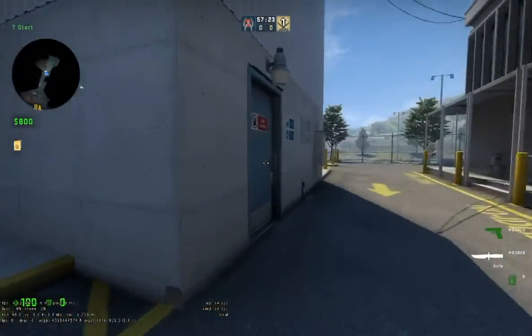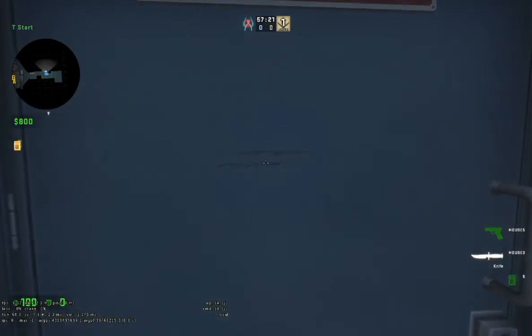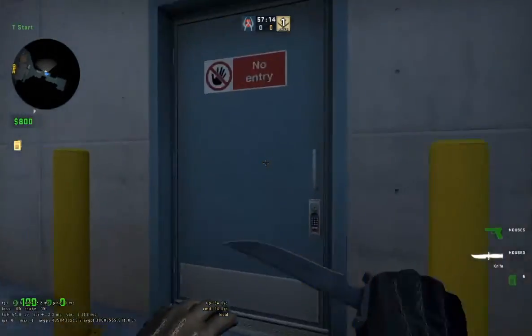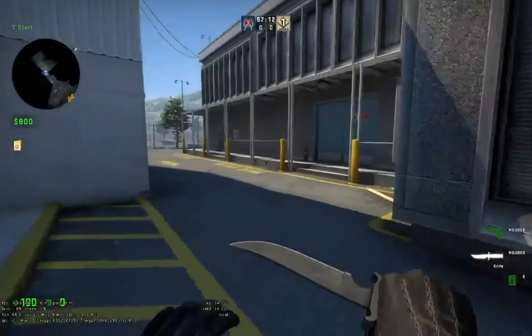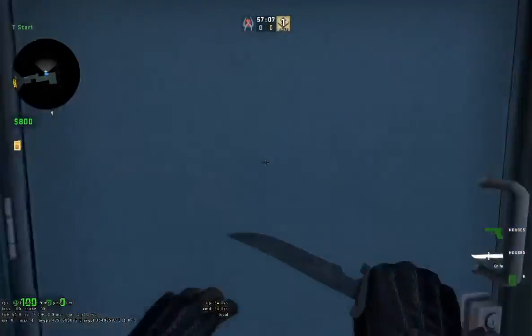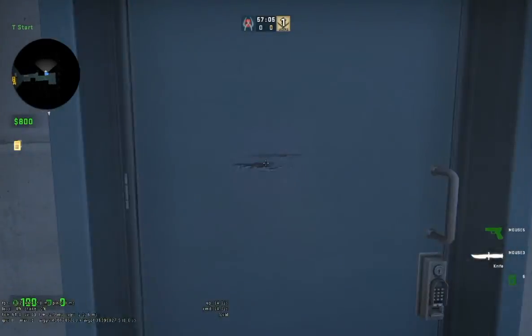Firstly, this door, I believe it's this door. If you knife it a lot, it goes crazy. Maybe I'm wrong, maybe it's not this door. That's just the normal knife bug. Maybe it's this one. Maybe I'm wrong. Somewhere on this map, there's a thing. Maybe it's this one. No, never mind.